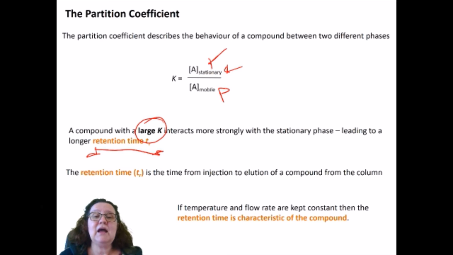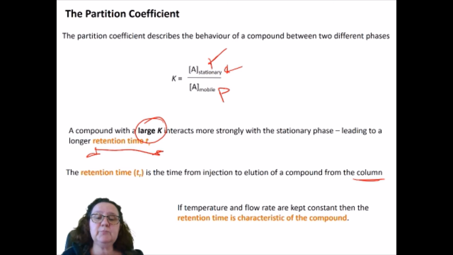Retention time has a particular definition that comes from column chromatography, and we will look at it later, and it will make more sense when I show you a graph. At the moment, suffice to say that retention time is defined as the time that it takes for a particular compound, from the moment it touches the stationary phase to the moment it leaves the stationary phase, which is packed in a column.